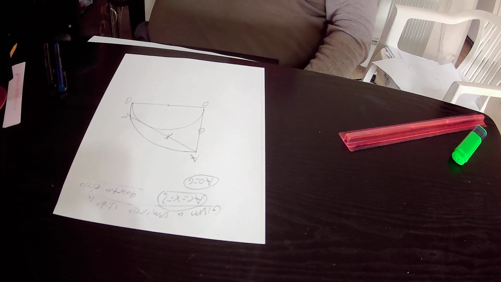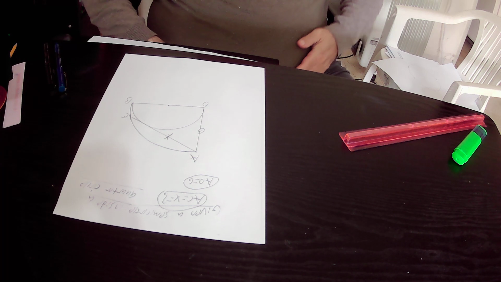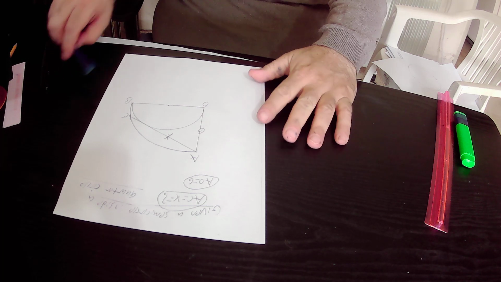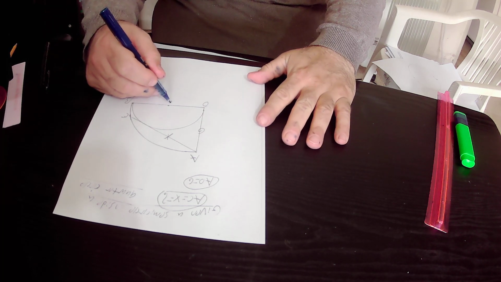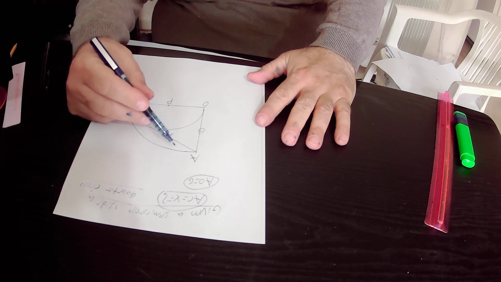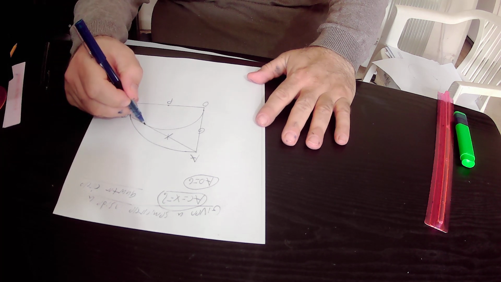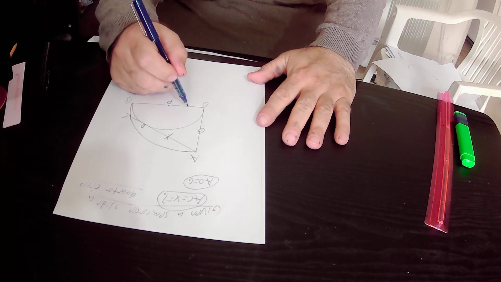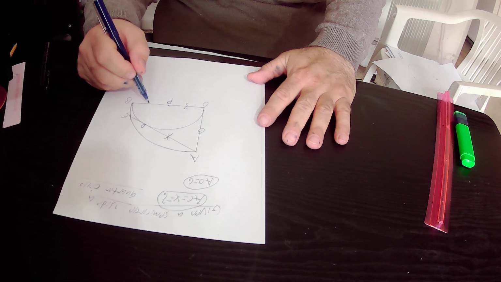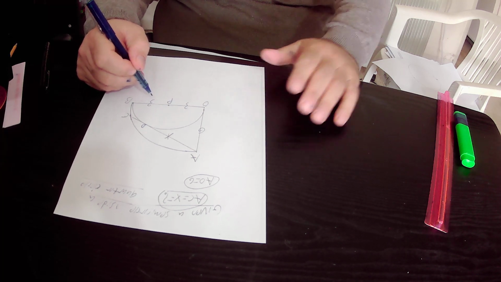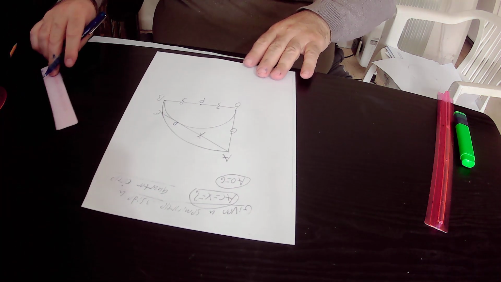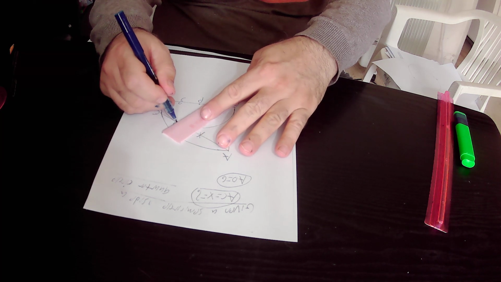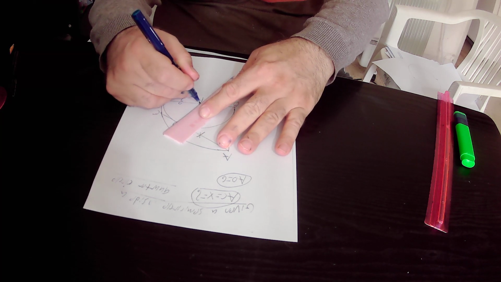In the second method, we'll use all the things that we have already found out in the first method. The center of the semicircle is at point P. The point of tangency of tangent AC with the semicircle is at point D. OP is the radius of the semicircle, that is 3 units. PB also is the radius of the semicircle, that is also 3 units. And here, PD is also the radius of the semicircle, that is to say it is also equal to 3 units.